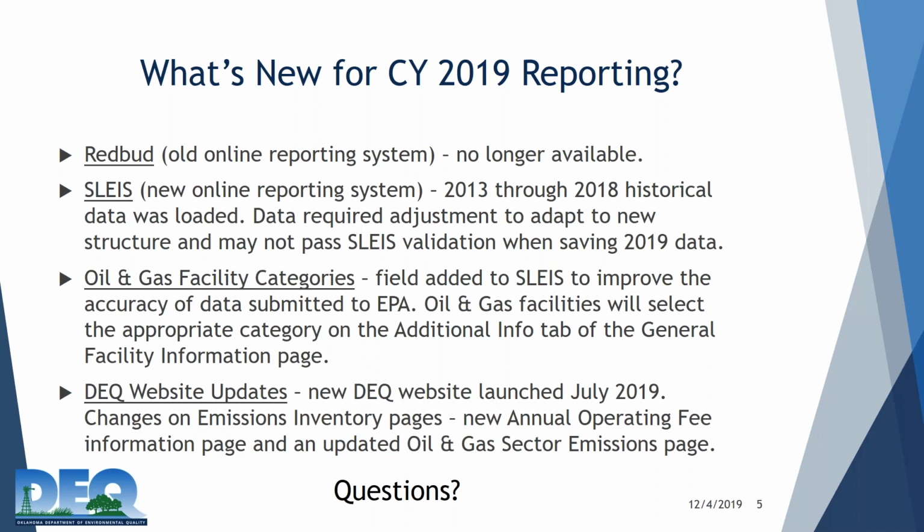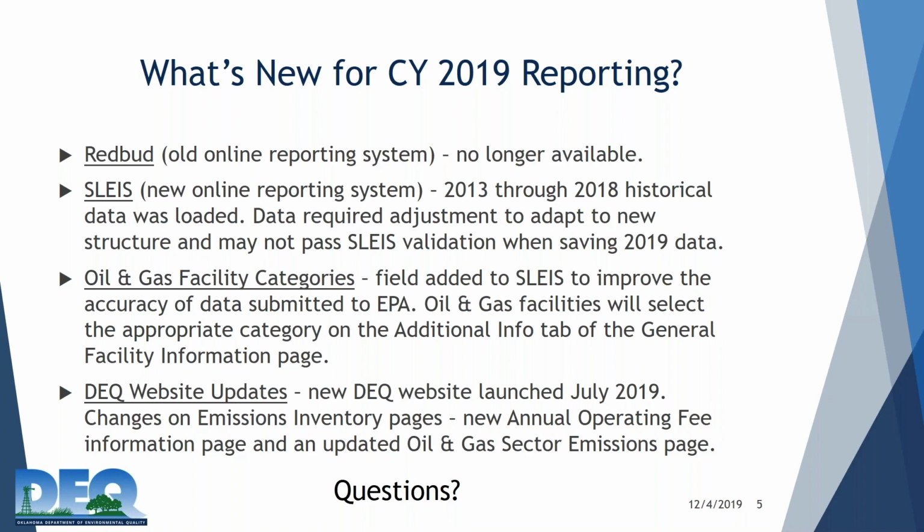One field that we did add to SLEIS that you didn't have in Redbud is the oil and gas facility category field. And we created this to better capture and accurately portray the oil and gas sector in Oklahoma. We need to make sure that we're not double counting emissions anywhere or missing anything. This has to do with us submitting data to EPA for the National Emissions Inventory.